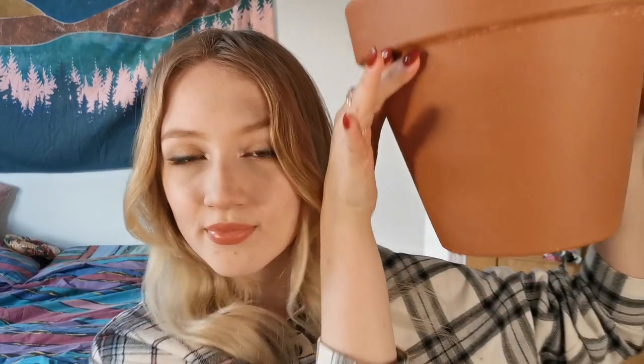And I'm going to be painting, but this time not on a canvas. I'm going to be painting some plant pots. So, I've got that huge one, and this slightly smaller one. And then they each have a little dish as well.